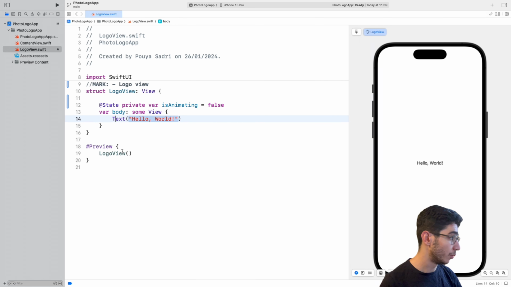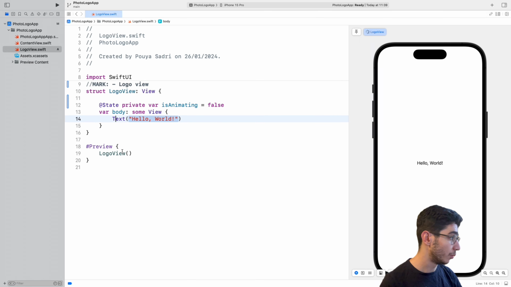Here we have the background shape of the logo, the white one. We have a RoundedRectangle with a corner radius of 25, and a frame with width 170 and height 170, and a foregroundStyle of .white.